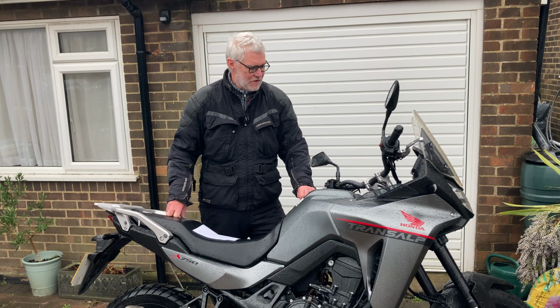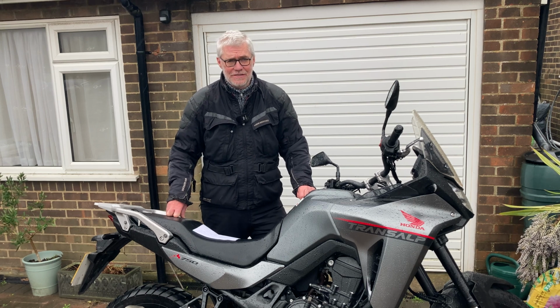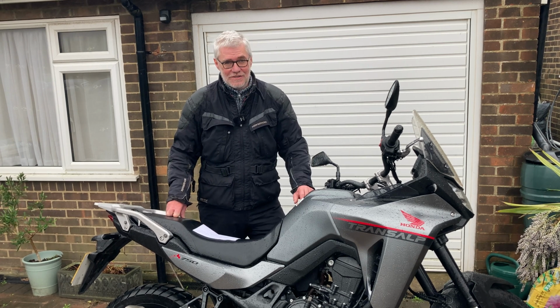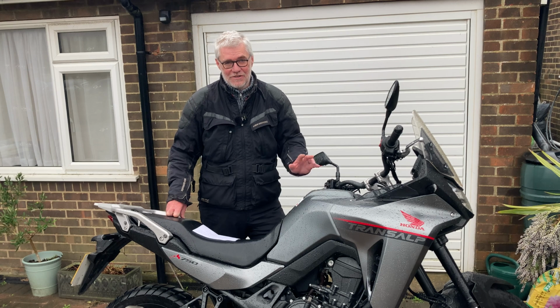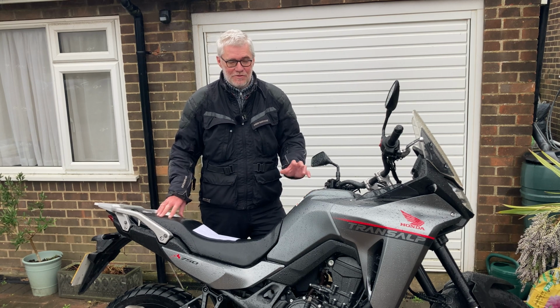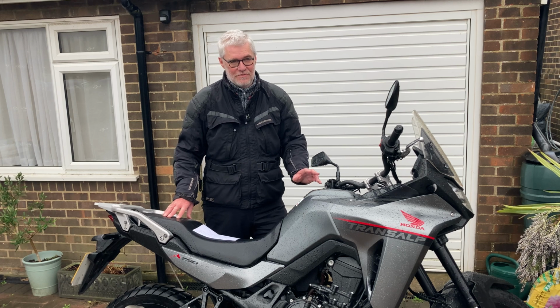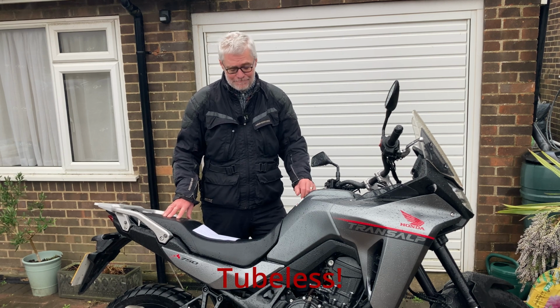The only other downside, as I see it anyway, I know it doesn't worry most people, but apart from the weather, but I'm going to carry on regardless, is the tube tyres. Now, I'm not a fan of tube tyres. I think if you're going touring, as most people will on these, they're a potential pain if you get a puncture. Yes, they're fixable, but it's a lot more of a faff than if you had tubeless tyres to fix.